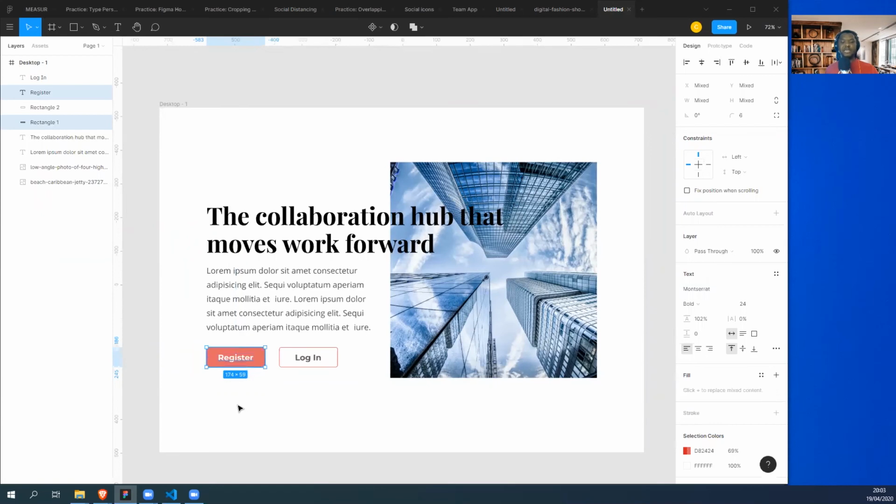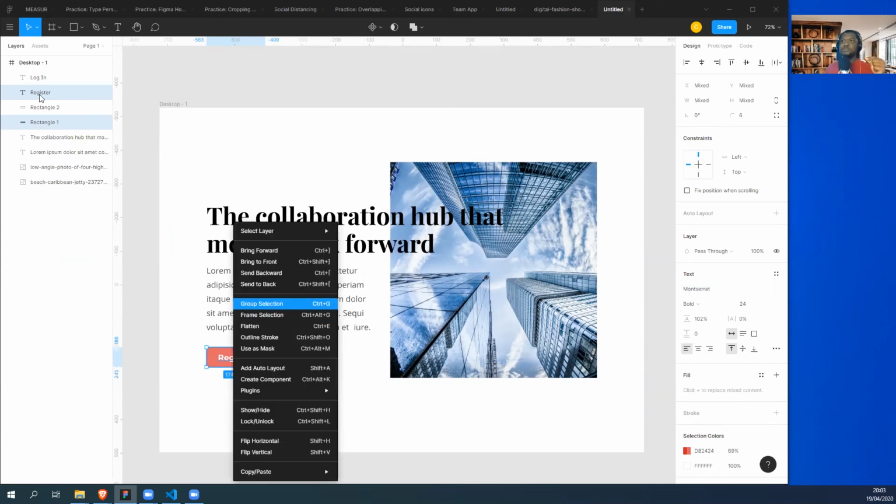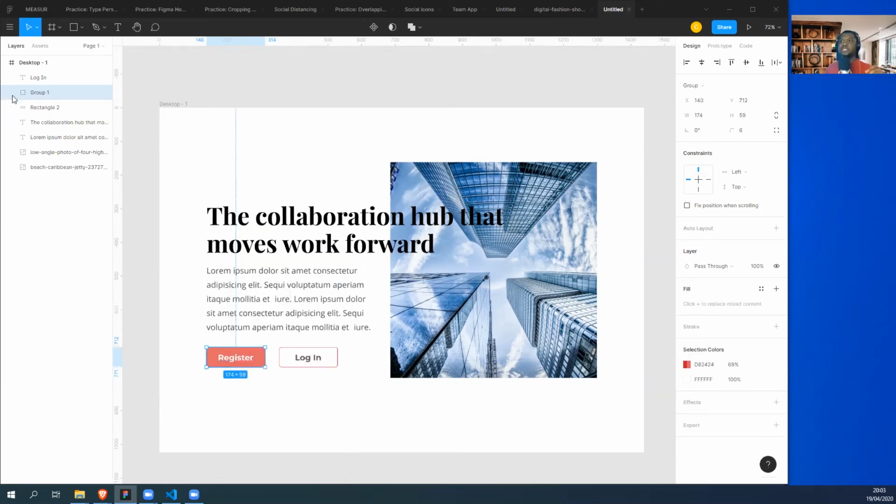When you select the text and the box, you hit Ctrl G, G means grouping. If I don't want to use Ctrl G, I can right click after I have selected both, as you can see both are selected here, and choose group selection. Then both the text and the rectangle become one thing.